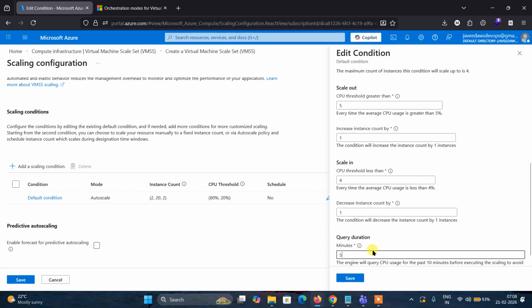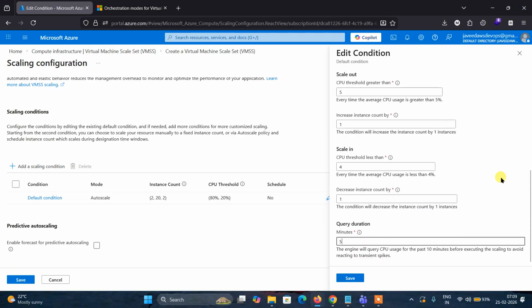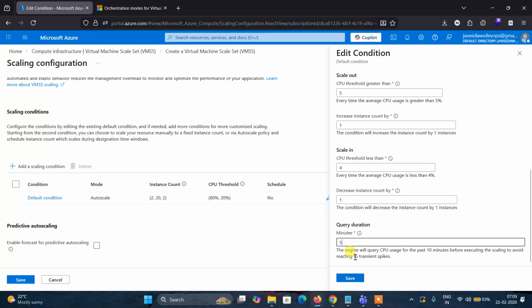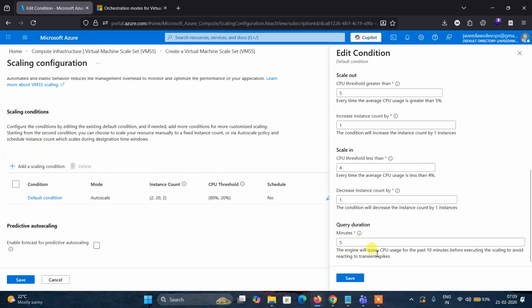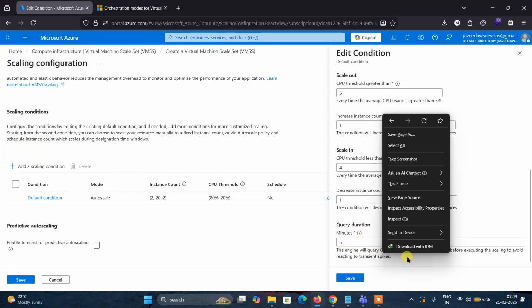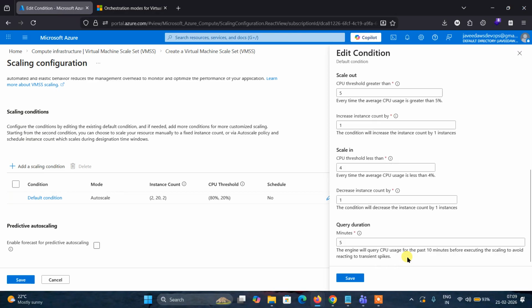What does the 5 minutes mean? During that time it checks the CPU usage. You can check here, the engine will query the CPU usage. How much CPU usage is it?